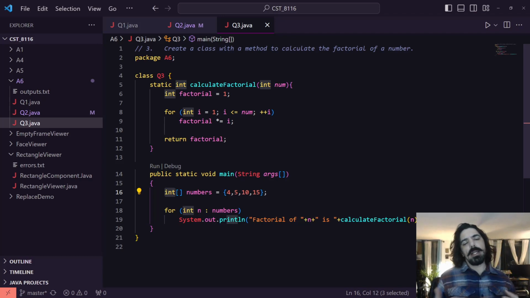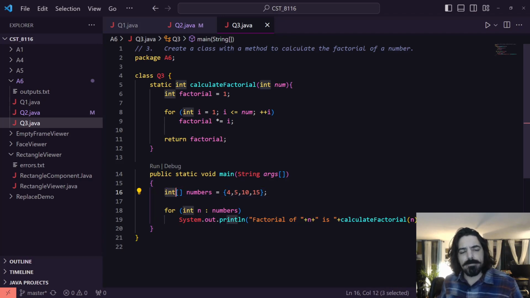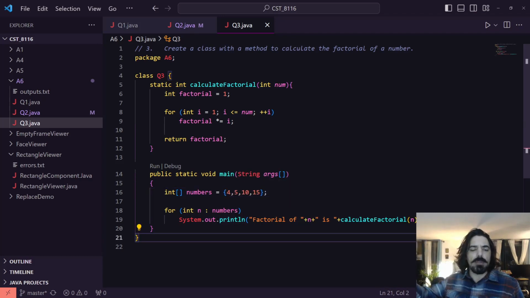So you might want to select an int type that holds a bigger number, like a long int would be in C or C++, but I'm still learning Java right now, and we're going to keep it simple, just with a basic int. So we're going to keep these numbers small to avoid that overflow. And we can keep that in our minds for the future if we want to update this program to handle bigger numbers and to be able to output a bigger number.